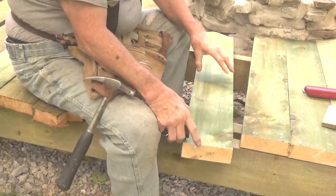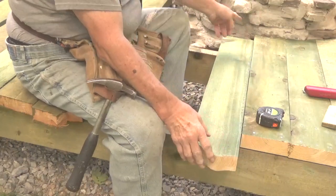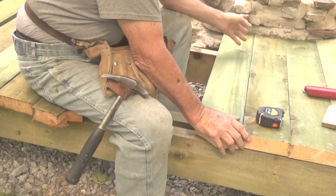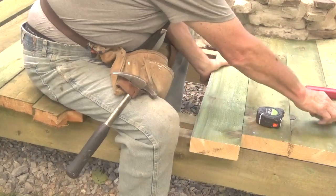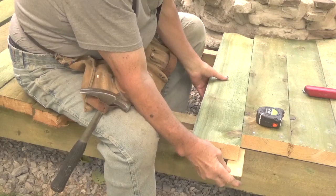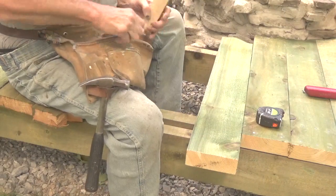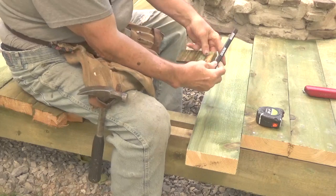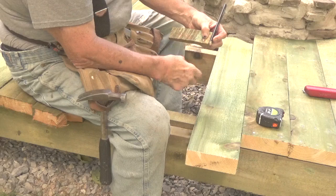I bring the board over here. Now imagine, and I'm going to turn this around just for the sake of looking at that, you have that straight board 39 3/4. Where do you put it to scribe it? Well, here's what you do. You take the scribe, and I'm using this piece of wood, and I put it back here. And I bring this board out to the end of that scribe piece. Then you grab your pencil, and all I'm basically doing here is holding the pencil along the edge of this scribe piece, just like that.